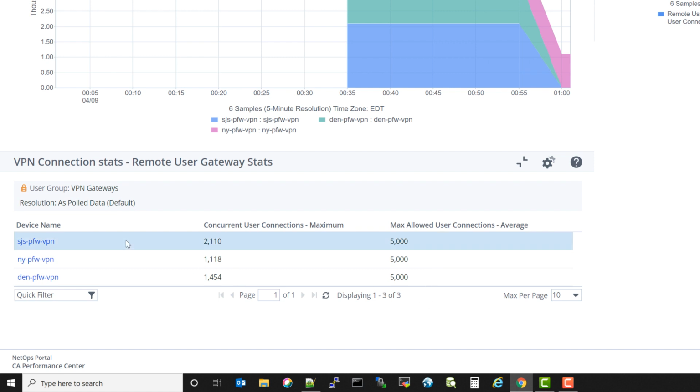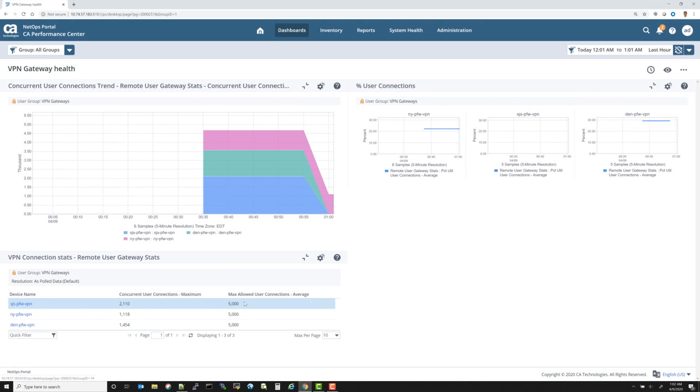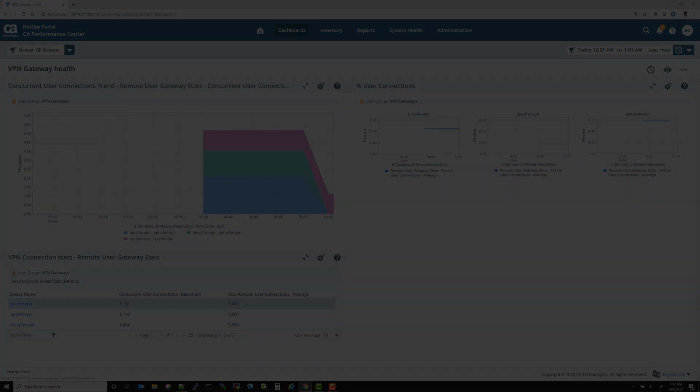So we can see that this particular gateway, the San Jose gateway, is hovering close to 50%, right? The maximum has been close to 50%, and the other ones not so much, right? So it gives you an idea of what your VPN utilization numbers are in your environment.